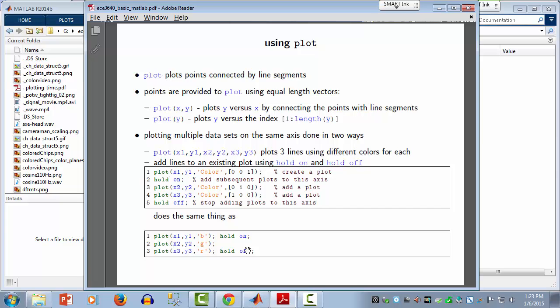You can add multiple plots to the same axis, so you can have multiple lines in the same axis. And that's described here. Essentially, with plot, you provide the coordinates of the points in a pair of vectors. One is for the x-axis, one is for the y-axis. And it's pretty straightforward.